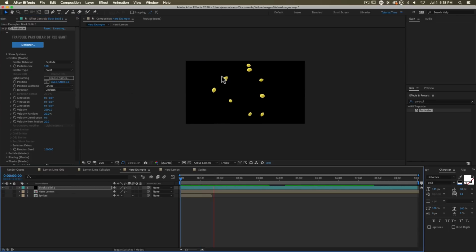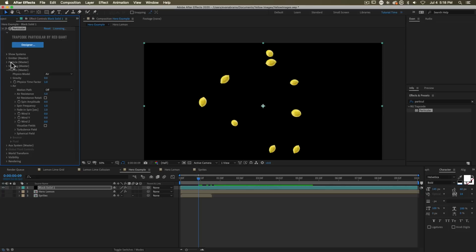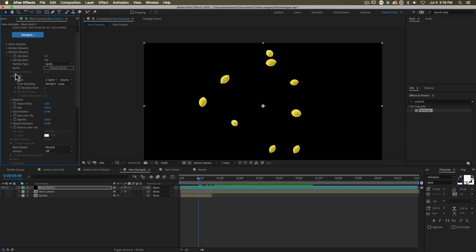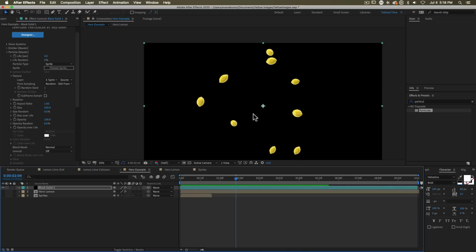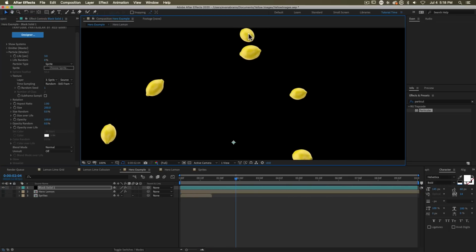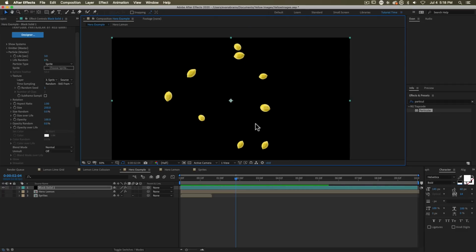So this is fine. And have a look at what the lemons are doing, right? They're just kind of twirling in space. And that's because here on the particle, we've chosen that sprite, but they are looping. So instead, we're going to go random still frame, which means that each of these sprites is sampling a random frame of this comp, but it's not looping it through, right? So they're just kind of exploding out. But we get this great variety of the different angles of the lemon. It's adding a lot more interest to this particle system when we're able to have varied sprites, though they're all the same object, having a different angle on them. Looks like they might be kind of a 3D object, you know?